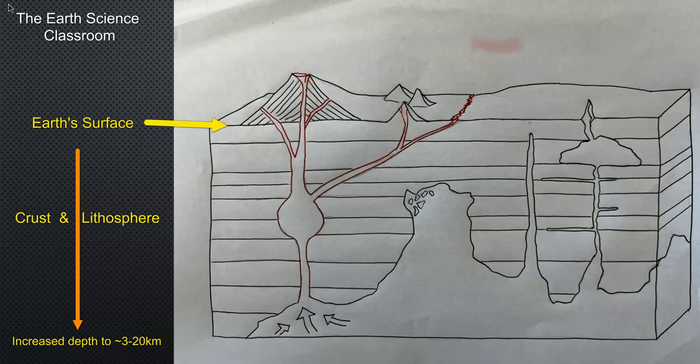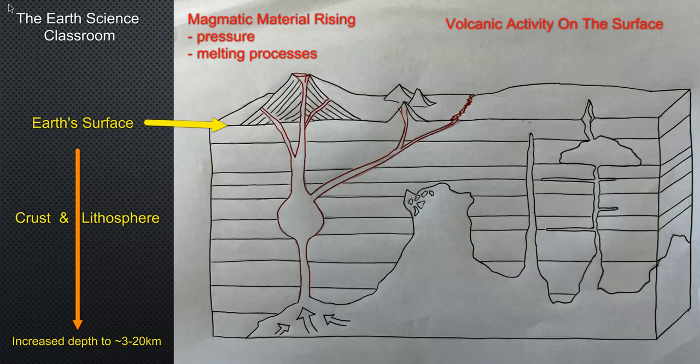The lava is going to come to the surface and form these volcanoes. Really the extrusive types you're going to get are the volcanoes, any kind of crack in the ground where lava is going to come up through. Because of pressure and decompression melting, you're going to have some sort of volcanic activity.